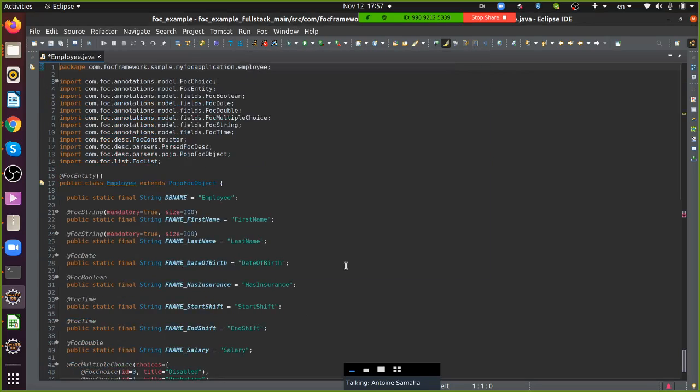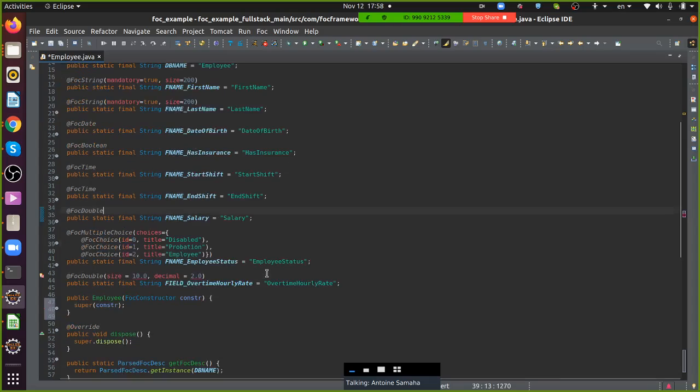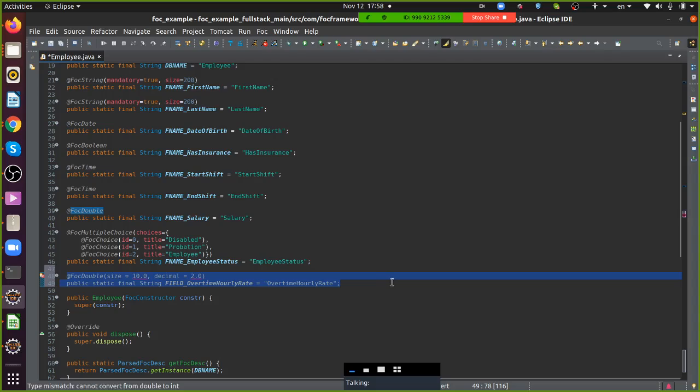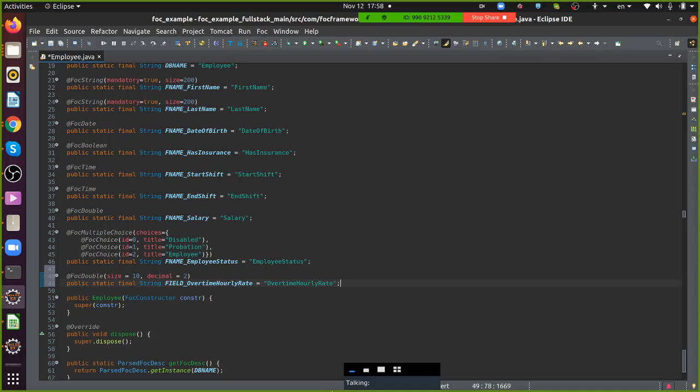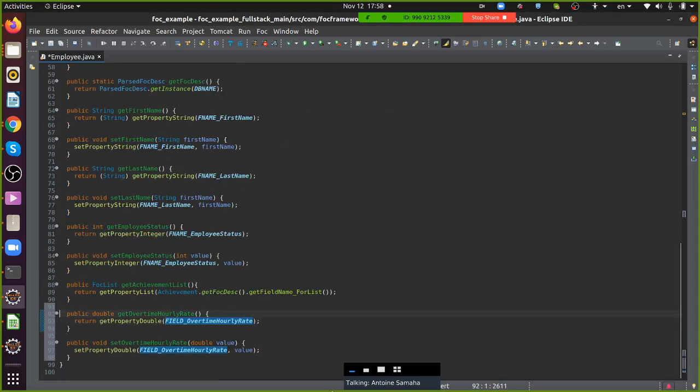Okay, now I can see here that at the end it has added this. I could have written it, but the plugin would help a little bit. The plugin needs some fine tuning, so here these shouldn't be double, they should just simply be integers. And I can also see that it has created my getter setter. Now these are my getter setters.